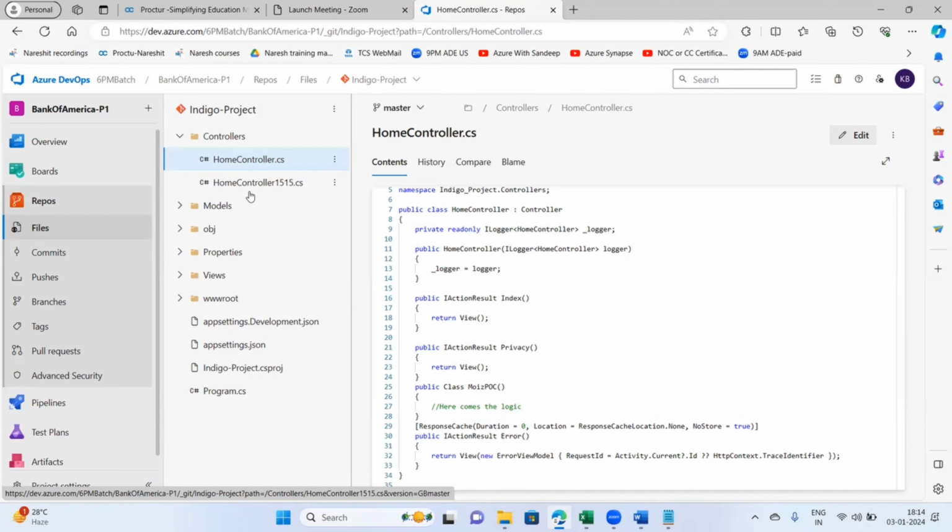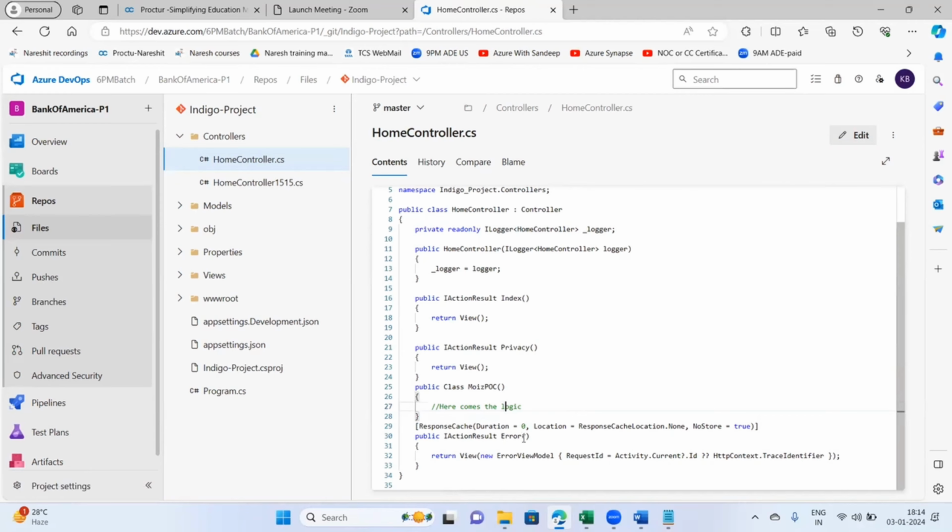Then we made the changes, added some code, and again using Git commands, we pushed the code. So in the same way, if you want to make changes in this file now, what and how can you do? I'll tell you.